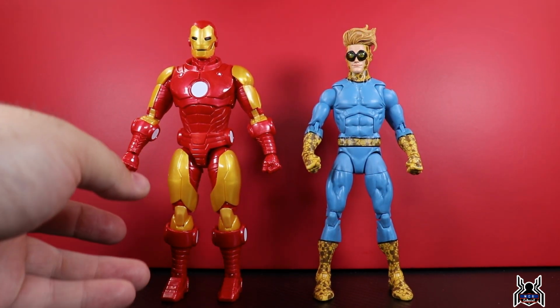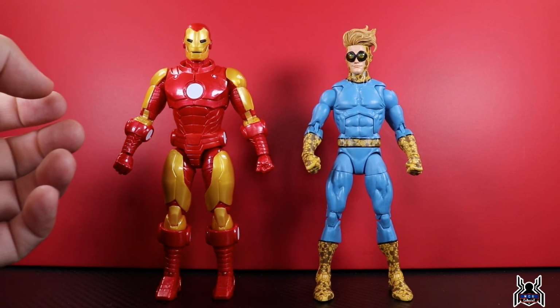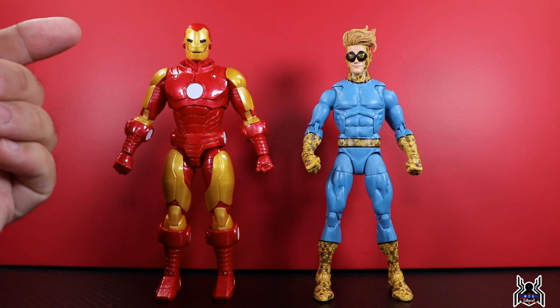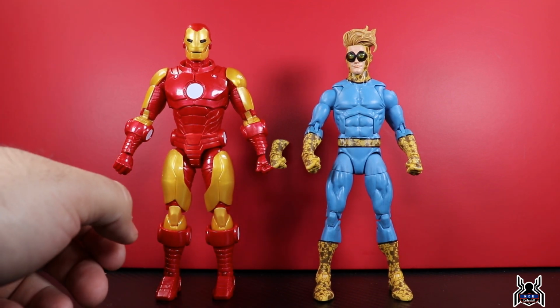Okay, here's Speedball next to the other figure in the wave that I've reviewed. This is the Iron Man Armor Model 70. Iron Man did not come with the Build-A-Figure piece, so he could be one that you would skip if you're looking to just build Controller. But it's a really damn good Iron Man figure, so you don't really want to miss out on that one. But let's check out the New Warriors.